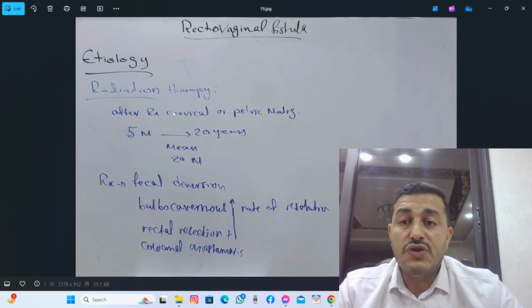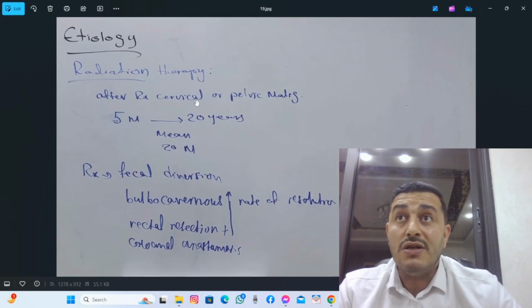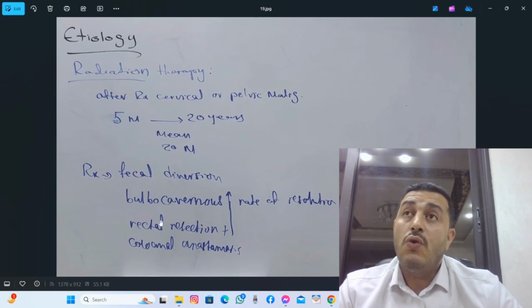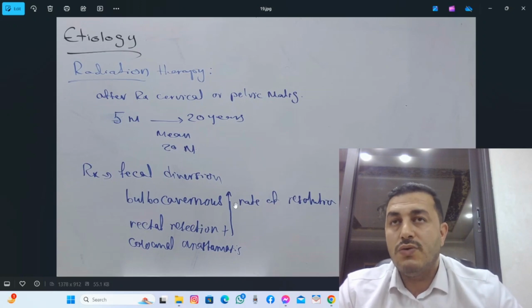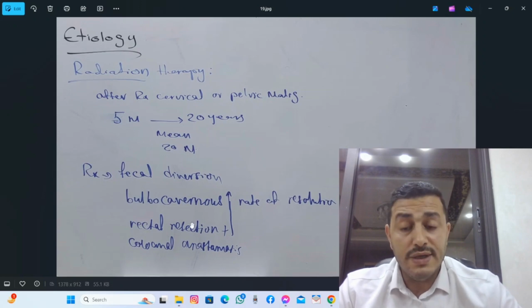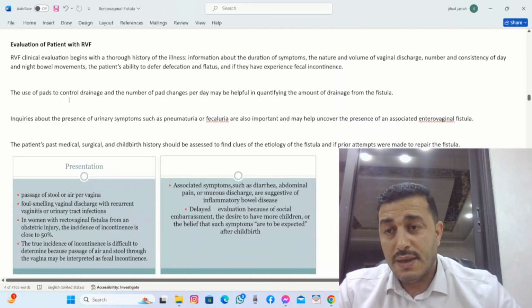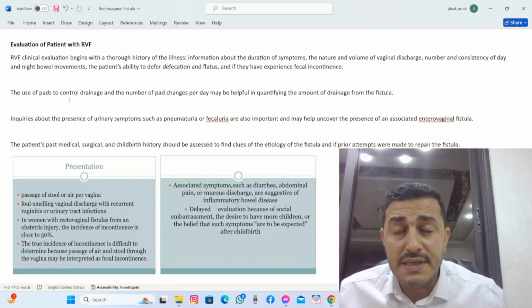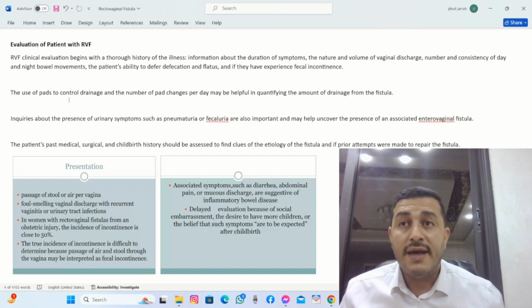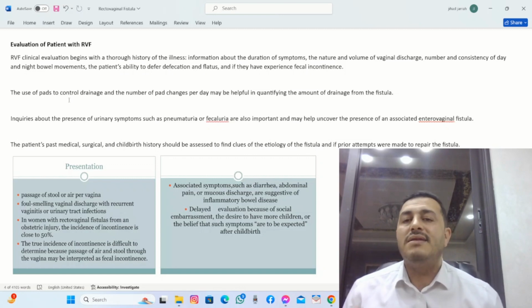So treatment starts with fecal diversion. We have other options for treating radiation-induced rectovaginal fistula. Actually, we have a good success rate, such as pulpocavernous flap. You will get it. What do we mean by that? Or rectal resection and coloanal anastomosis. We briefly talked about the evaluation of the patient with rectovaginal fistula when we said that we depend on history, proper history, and clinical exam, including anoscopy and imaging. Actually, these additional tests are not mandatory, not routine.